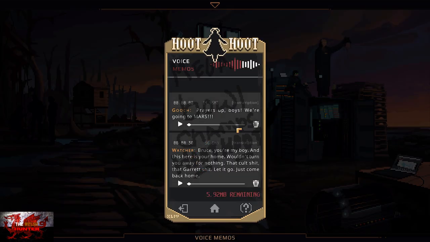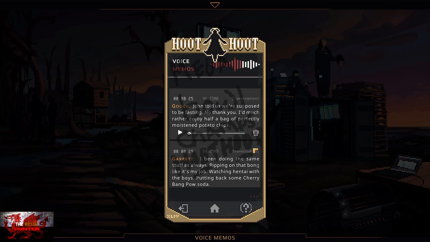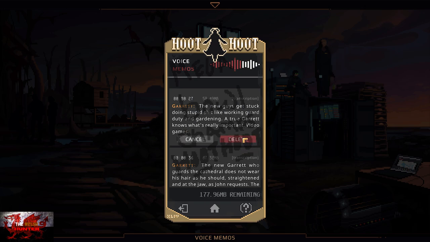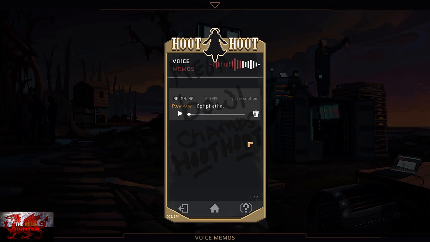Head back to the fishing camp. Oh, in fact, god damn it, son of a... I forgot to delete it. So yeah, if your memory's full, you'll have to delete it. Speak to the Garrett again. And again, make sure to record the option. I am the one they call Ditchman.